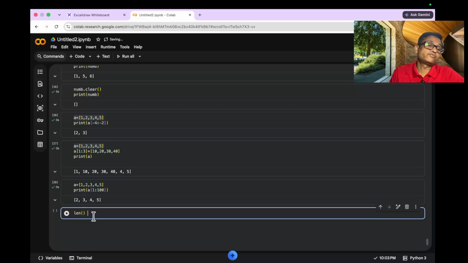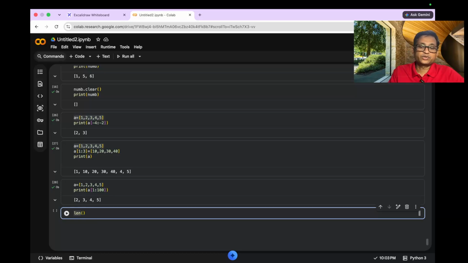So with the help of the built-in function len, it will provide the number of elements present inside that particular collection, and it stores it internally rather than counting the elements again and again.